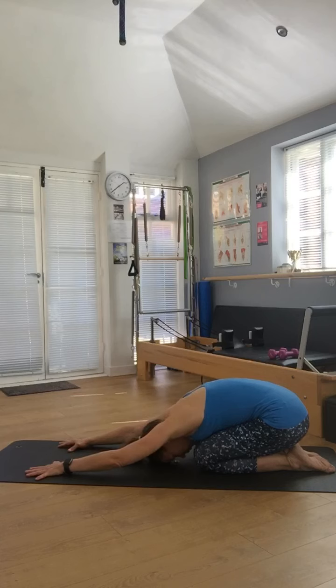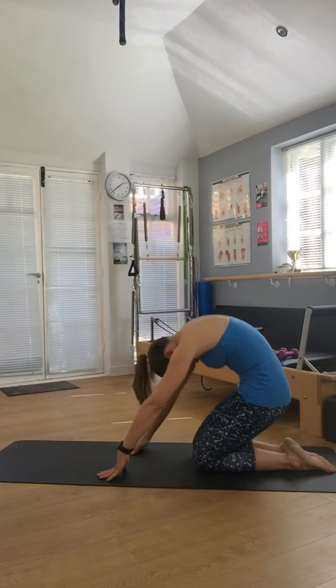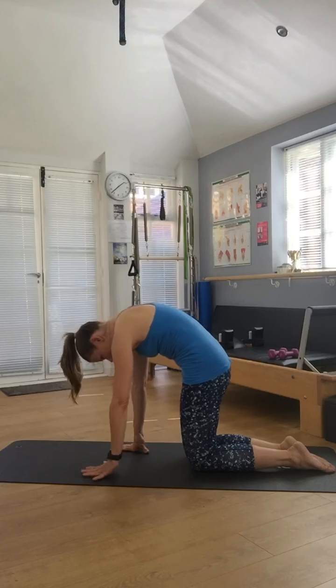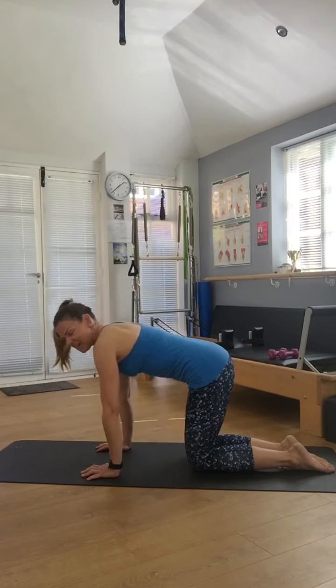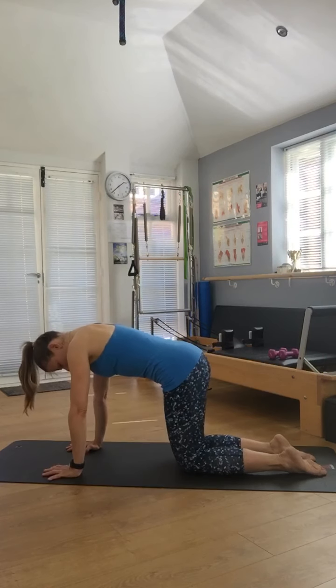Inhale through the nose, rib cage expands. Exhale through the mouth. Everything draws in and out. One more inhale, and as you exhale, round your belly away from the front of your thighs. Push through the bum, bringing yourself back up into that cat position, and then inhale, lengthen back to your neutral. Good job. From here, we're gonna do one more leg exercise with our abdominals.